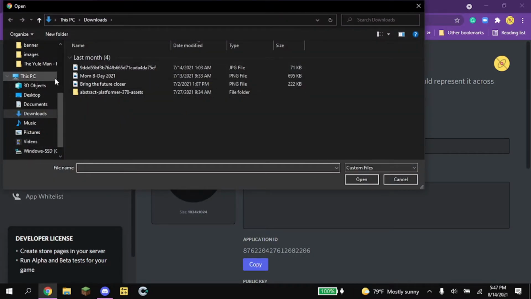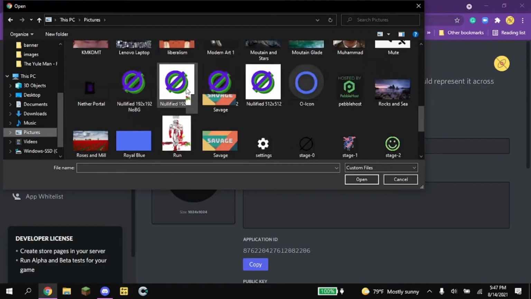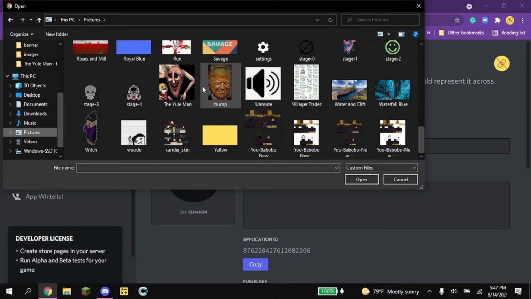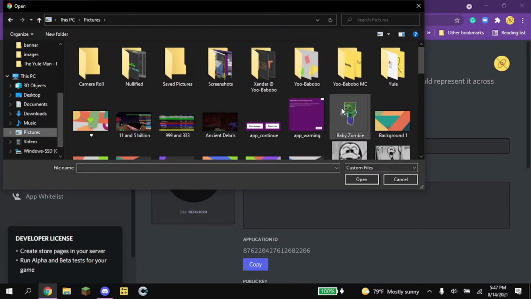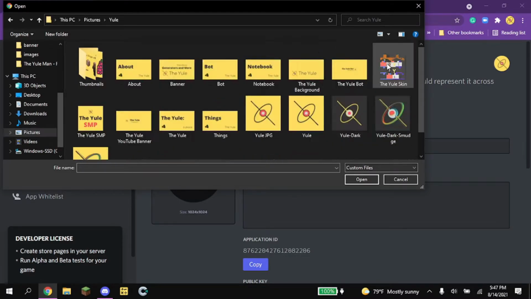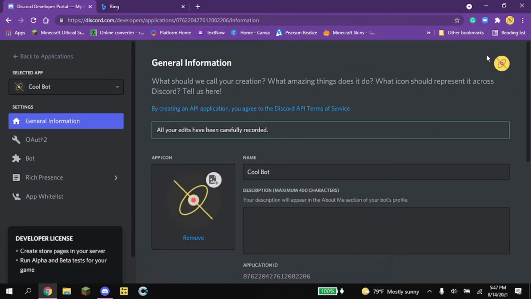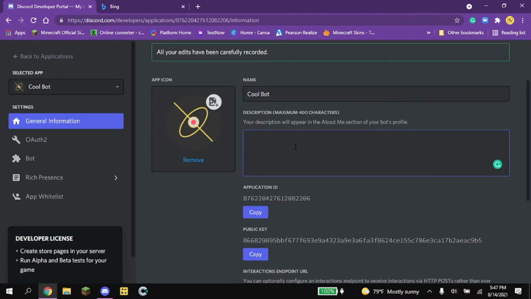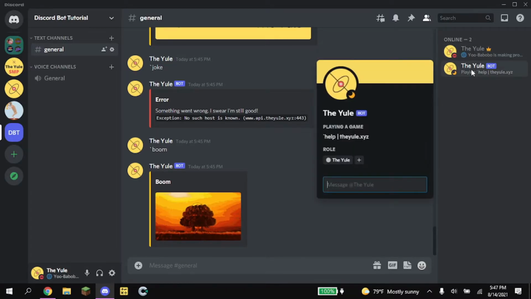Now you can set a profile picture. Okay, this is another one of my profile pictures. You can also put a description. I wanted to bring up the description because recently Discord added the About Me, which we can go into Discord and click on.